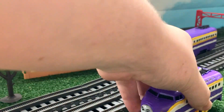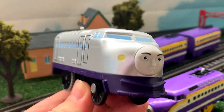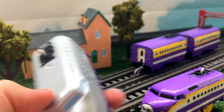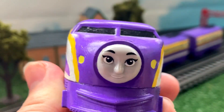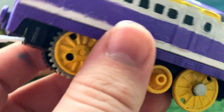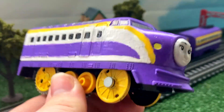To actually make this happen, what I did was I took a motorized Kenji — I bought a used one on eBay for really cheap, actually. Then the first thing I did was get a new face for it, and that came from a take-and-play Ashima right there. I think it fits pretty well. And then after that, all I did was repaint Kenji into the according colors. And now we have Kana.